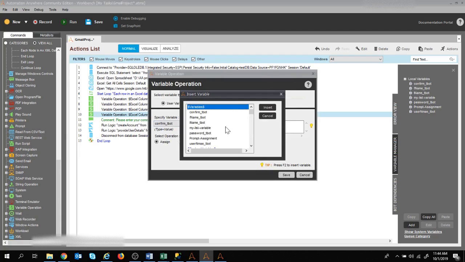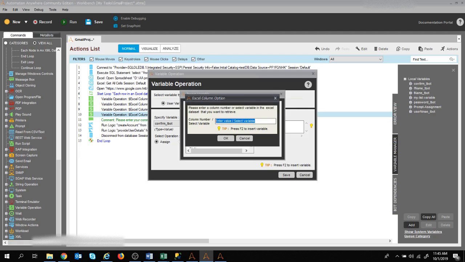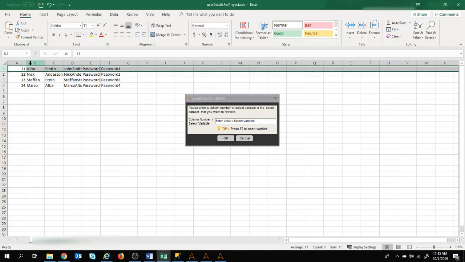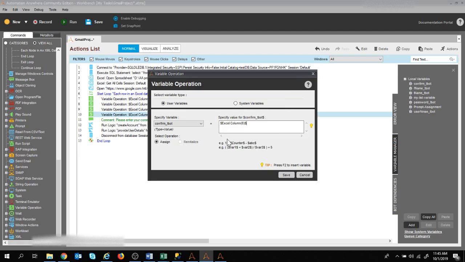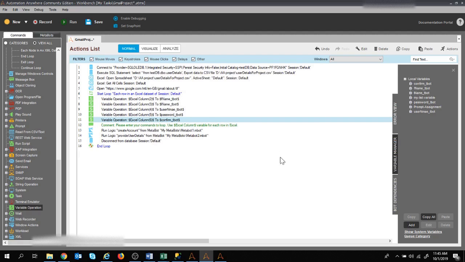Let's press F2, and we need to move to the system variable Excel column, and click on insert, and the column number will be, let me show you, 1 2 3 4 5 6. So the column number will be 6. Let's click on 6 and let's click on OK. Let's click on save. So we have provided all the variable details over here.